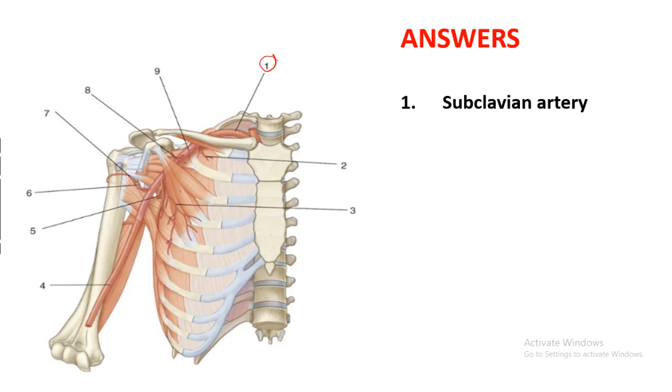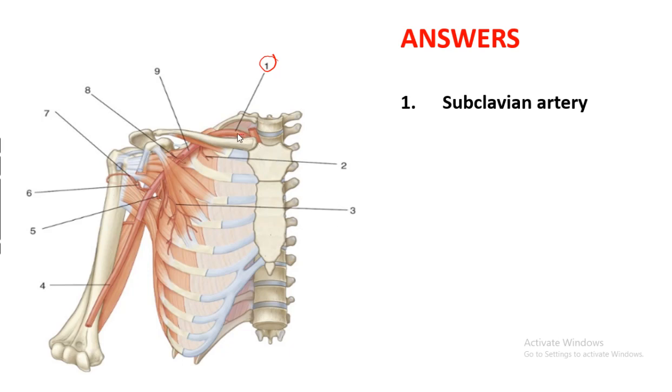When you talk of the subclavian artery, it is an artery which will start changing the names. It will start as the subclavian artery, then it will change to axillary artery, and lastly it will become the brachial artery. But we are not focused on that. Instead, we are interested in labeling this diagram. Let's quickly look at how this is moving.